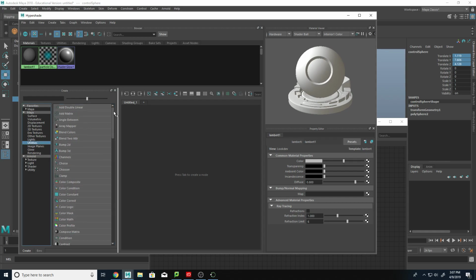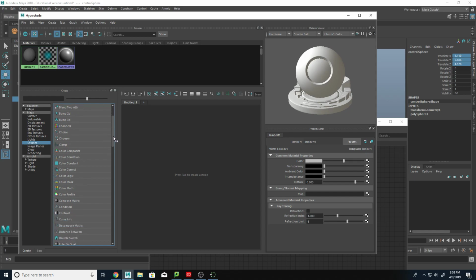You can click on utilities, and here are a number of different utilities. Just like you can connect basically any matching attribute type to any other attribute, these utility nodes were created for a specific purpose, most of them for texturing, but you can use them for anything that will accept the same value type.